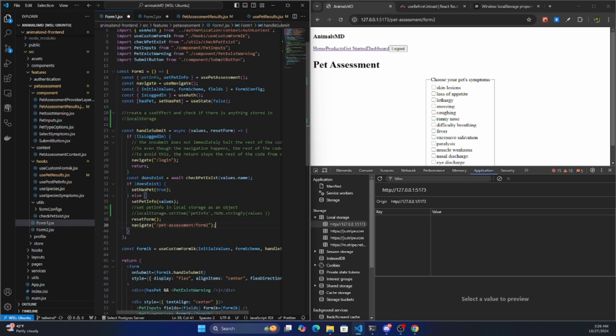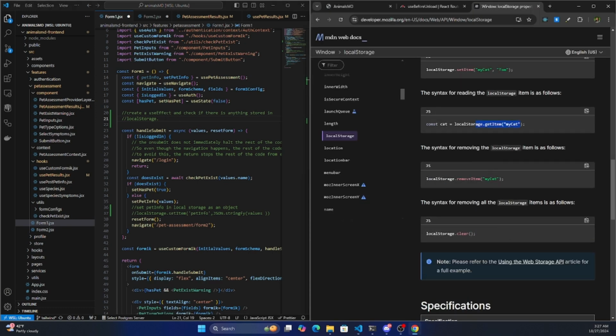So I think the safest way to do that is by creating a useEffect in here and basically check if anything is stored in local storage, right? So we can literally just run this remove command. And honestly, unless it throws an error when we do this, I'll have to double check, but we might not need the condition. We might just do a useEffect and then call localStorage.removeItem.